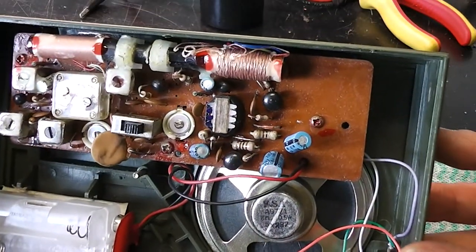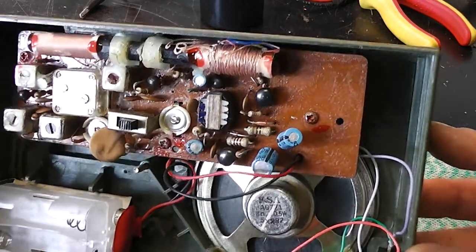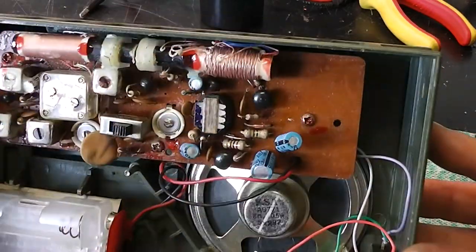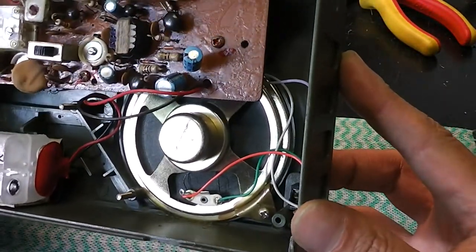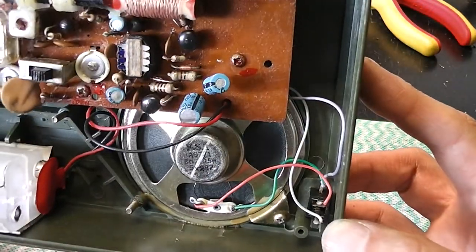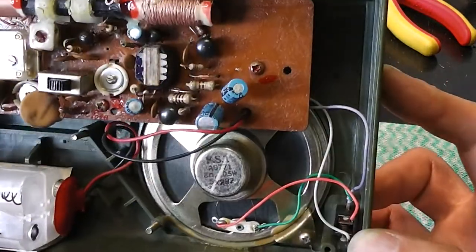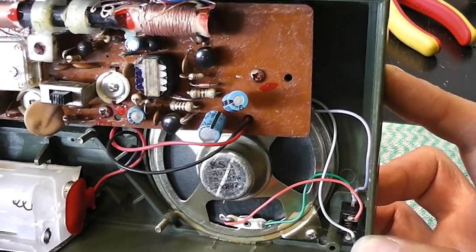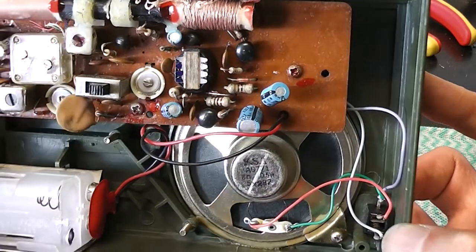That's a transformer, but only one, so I wonder if that's a driver transformer. Maybe the transistor's big enough to drive the speaker directly. What is it? 8 ohm, half watt. Okay, well, ceramic capacitors. Yeah, all disc capacitors, I think. See a couple of diodes there. Not many electrolytics. Are they any good?